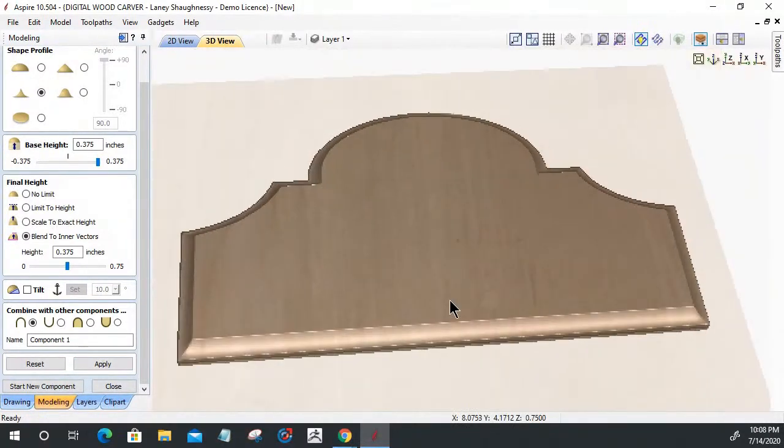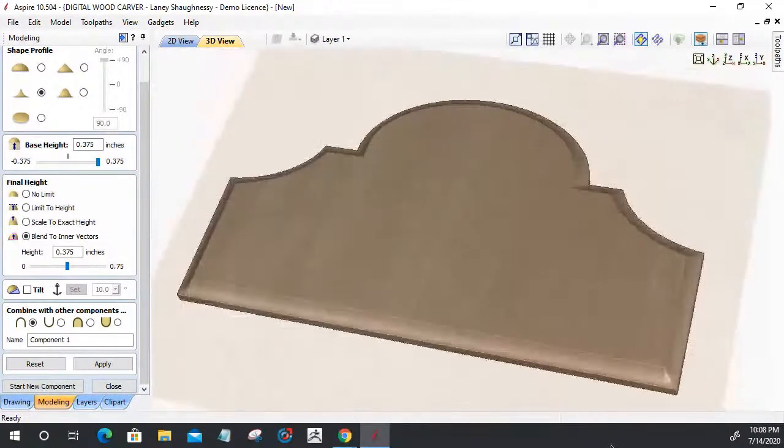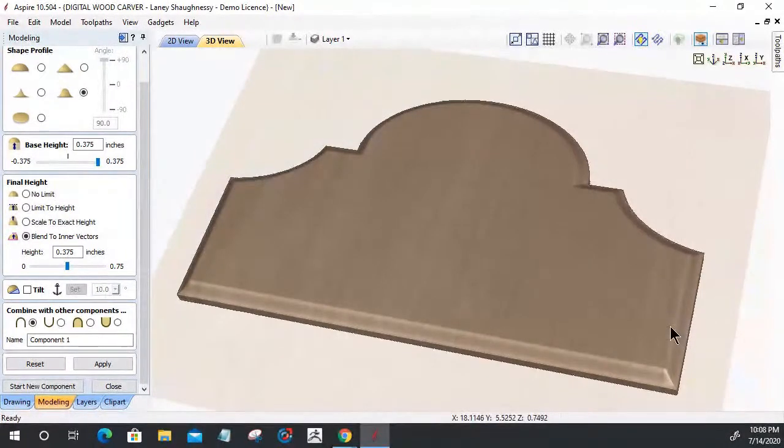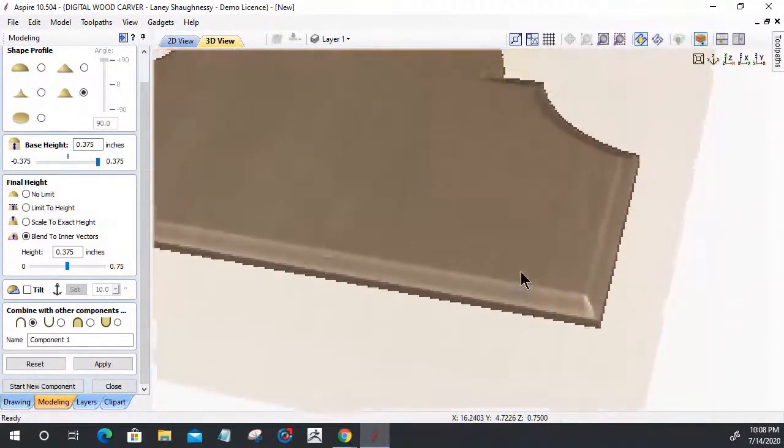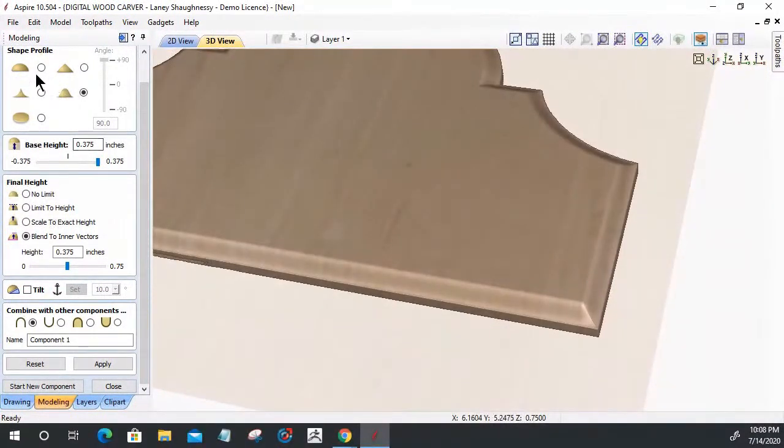And we get that nice, pretty shield-looking panel there, where it's got that nice concave in there. If it was a curve, we'd have that curve shape where it's more rounded. You can see that rounded edge. Let's zoom into the edges so you guys can see. More rounded. And if I did my standard angular profile, that's more of a chamfer coming in, right?